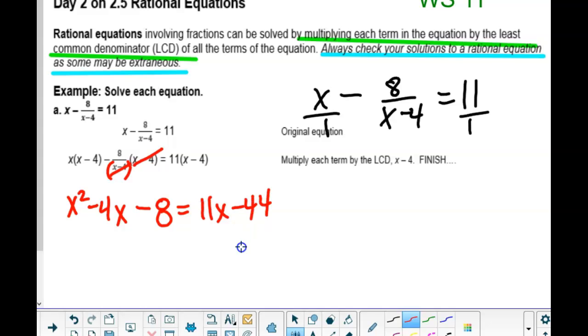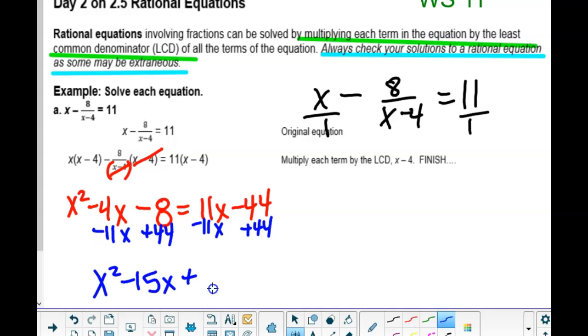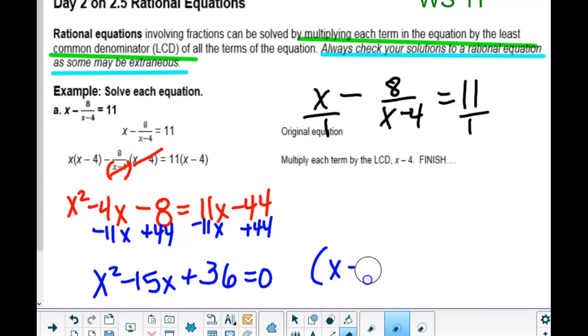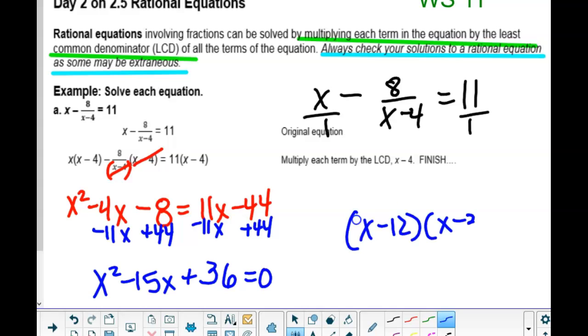okay. Now, we got to this point on the last quiz, and some of you tried the craziest things. What should you be doing right here? Get it equal to 0 and factor or solve somehow, yes? I got people doing some crazy business. x squared minus 15x plus, I don't know, 36, which factors x minus 12 and 3. Then they both have to be minus. x minus 12 and x minus 3. x equals 12 or 3.